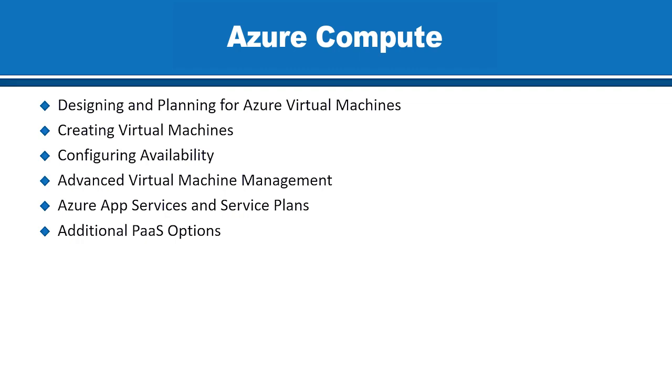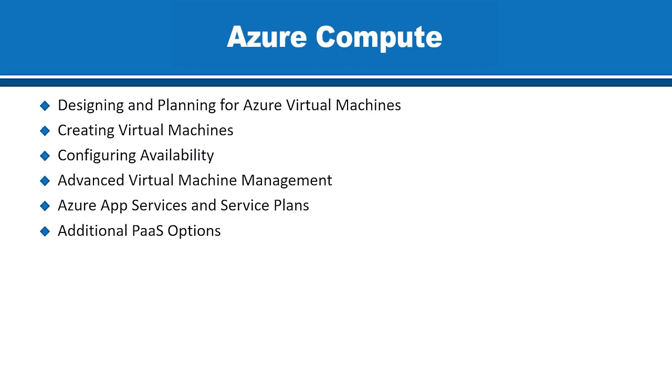We're going to talk about designing and planning for Azure virtual machines. We'll walk through the steps to create and manage those virtual machines. We need to understand the different availability options so that we can ensure these VMs are highly available. And then we'll talk about some advanced virtual machine management as well, like virtual machine extensions and things like that.